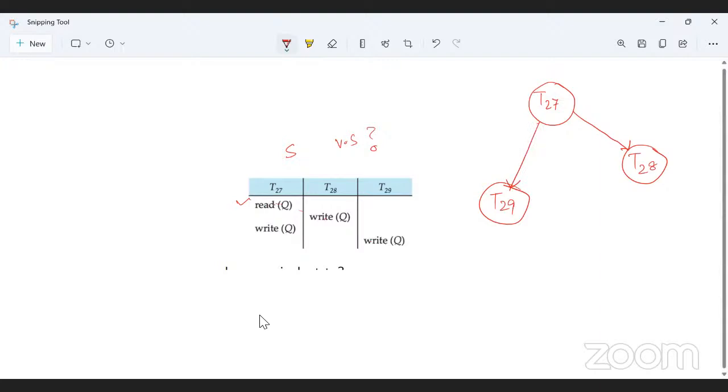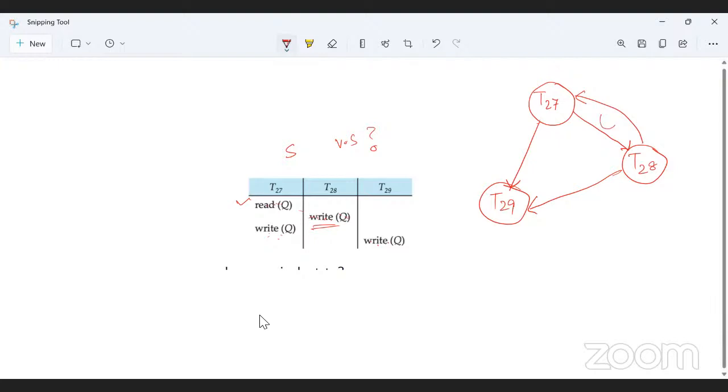So after that we go for this. This is the write conflict. So T28 to T27, so it is already there. Oh, sorry, here, it is reverse. Correct, T28 to T27. So now we check for this one, and here to here also. But T28 to T29, right? And T27 to T29, that is already present, right? Already present.